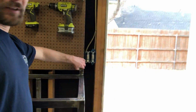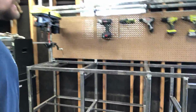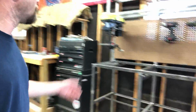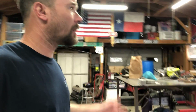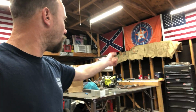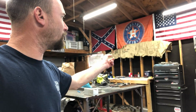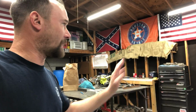I did make some cuts here, and just out of curiosity to see what it was gonna look like, I kind of hung some of my cordless drills, my impact. I've got my drill press on here, and I still need to do a little bit more welding, and then I still need to do a little cabinet work and finish the drawers. Once again, still haven't had the energy. Once I get this one finished, obviously, when I do the other side, I'm probably not going to go as complex as I have on this side.